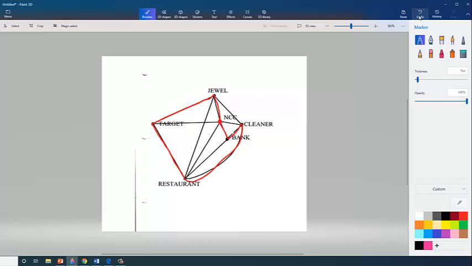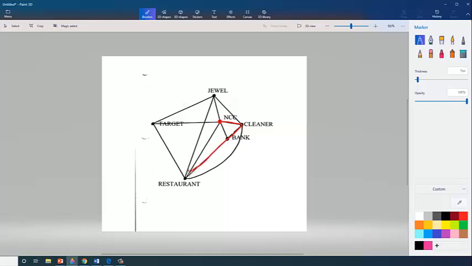So that's a possible route that you could take to visit all of these locations and end up back where you started. But maybe you think it's not a great idea to go to the grocery store first. Maybe you think that doesn't make a ton of sense. So instead, when you leave campus, maybe you're going to first go to the cleaners to pick something up. You want to get there before they close, and to the bank to get a little bit of cash on hand.